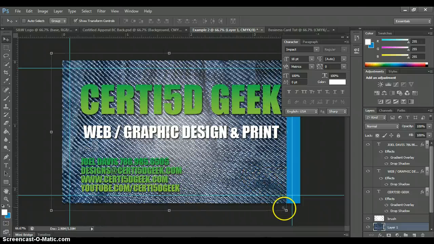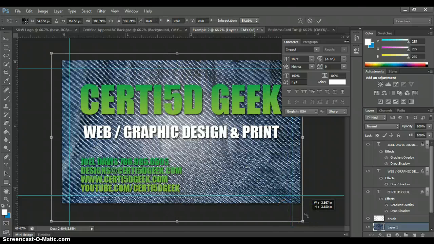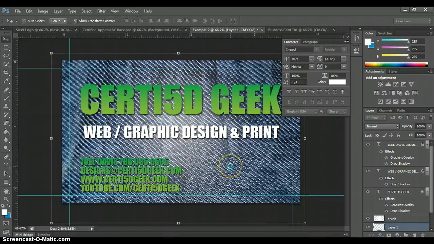I want to make sure it's big enough to cover the whole card. Even though these areas around the margin are going to get cut off, you always want to expand your design over the whole project, because a little bit may not get cut off and you would hate to have a white border around it. It looks okay, but obviously it's too much.